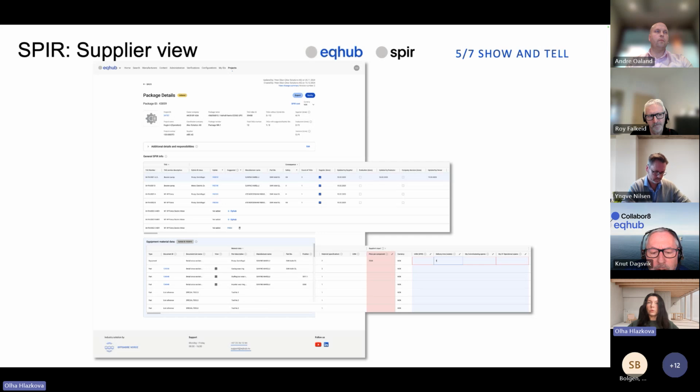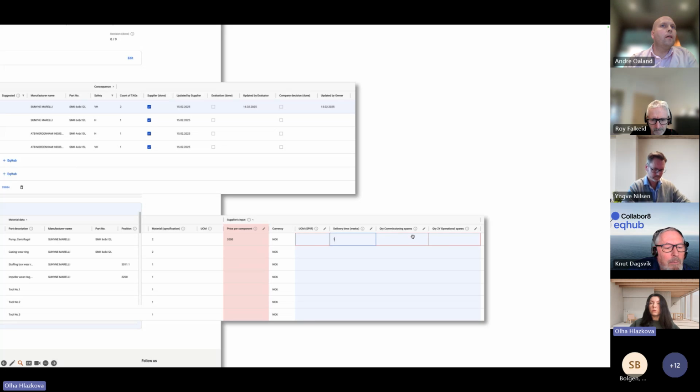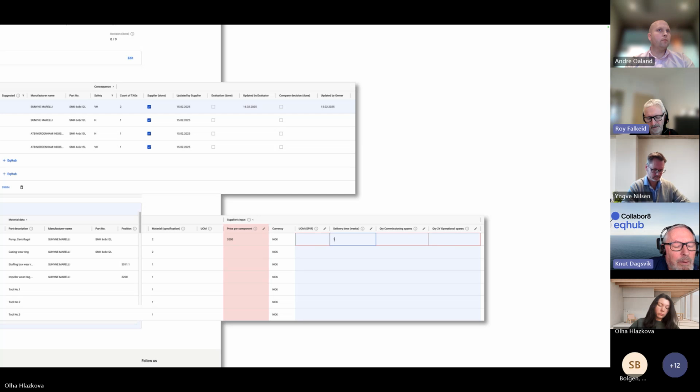Is it something that should be provided, you had a material part quantity of SPIR there, isn't it? If you please zoom in a little bit, I guess there is material quantity there. We have two quantities here, commercial spares and 2 years operational spares. But if we have to add some other columns, it's not a problem. I think it's needed to have quantity installed. That's important for the maintenance people. And this information is provided by supplier side. Yes. Thank you. Good catch.